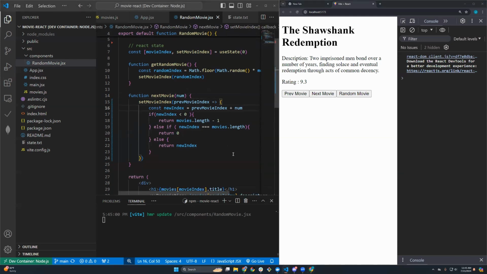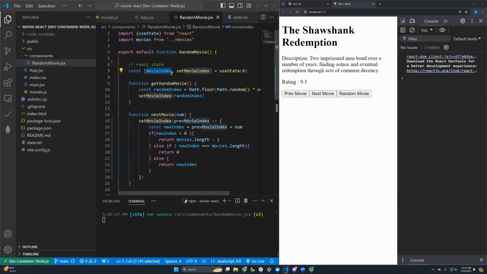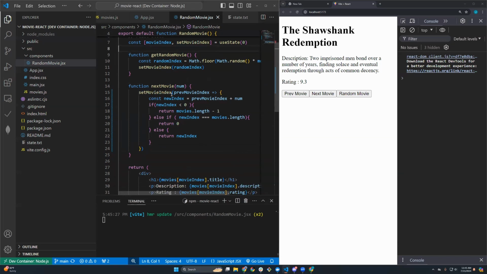So when we're working with state, this is what carries our value, and this is our setter function to update that value. And we have the ability to grab the current value to be able either to add to it, minus from it, or if we're working with an array, to not lose that array of data, or if we're working with an object, not to lose the whole object's worth of data, and we can just update one part, add something to the array, and we'll see a little bit more of that as we get farther into these lessons. This is a good start to an intro to state.